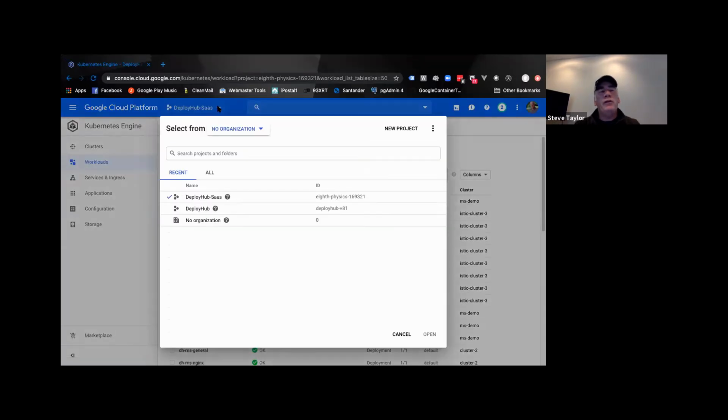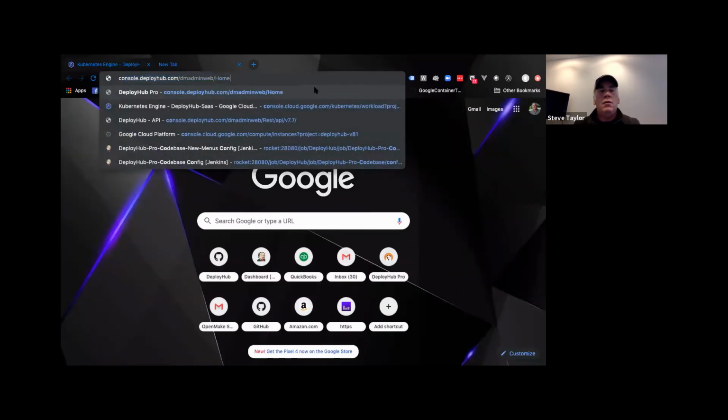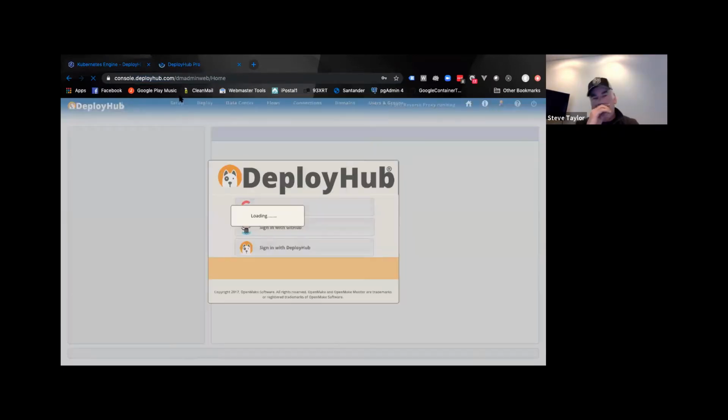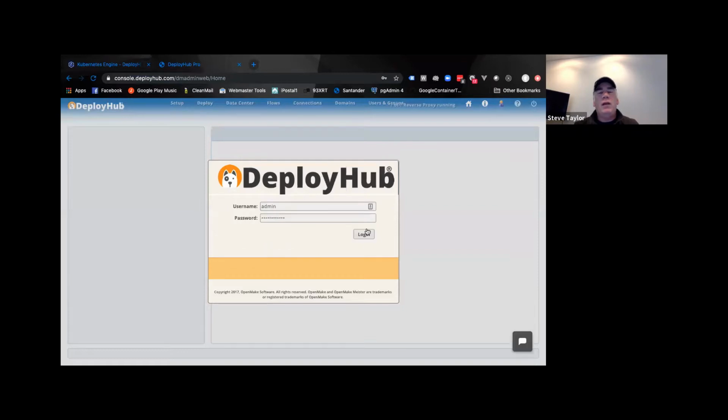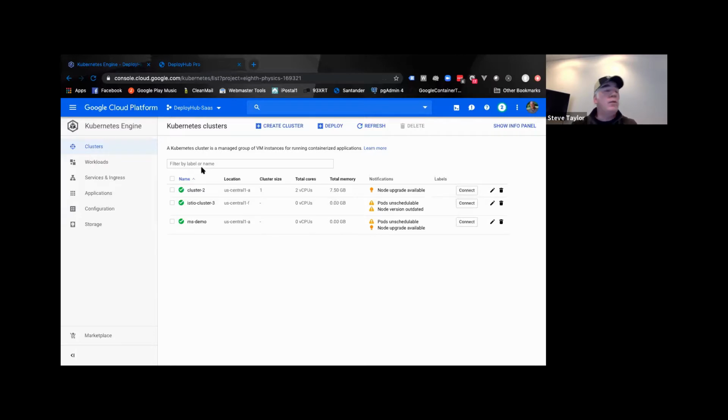And you have different projects. You can see I have a couple different projects out here. We're going to be working with this one. So what we're hosting here is our SaaS version. So this is the website that is being hosted by Google Compute. That's the login. There we go. And this is where the labels come into play.